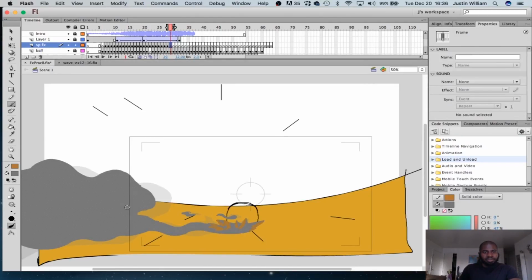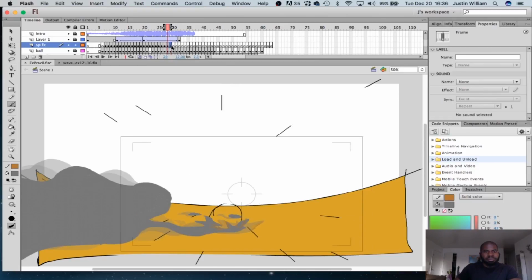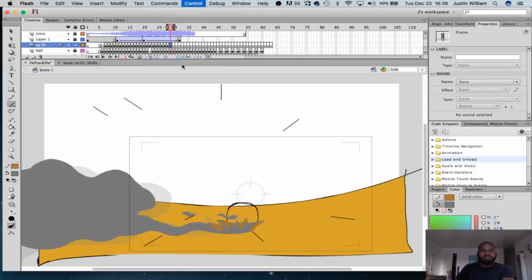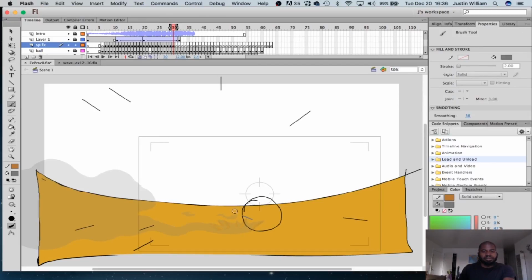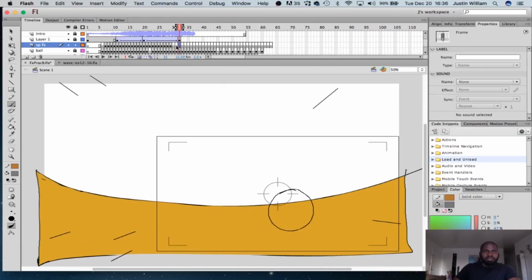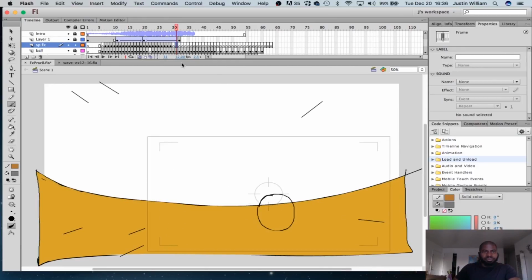Alright, let's see here. And even this stuff needs to be cleaned up, but we're not going to worry about that. So, I'm not going to go straight forward too much.